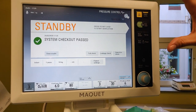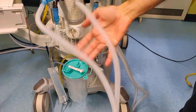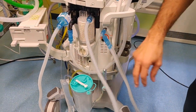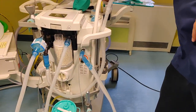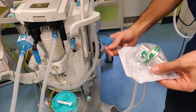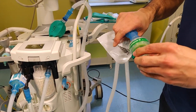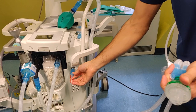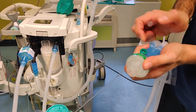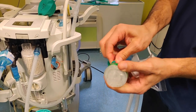Very quickly, we're going to go down to the circuit. We've got a very simple Twidham circuit on here, no moisture traps, no heater coolers. What we're going to need is an HME at the patient end, so the circuit's going to come off onto the HME, and then the gas line, your monitoring line, is going to come off there and sit on your HME as well.